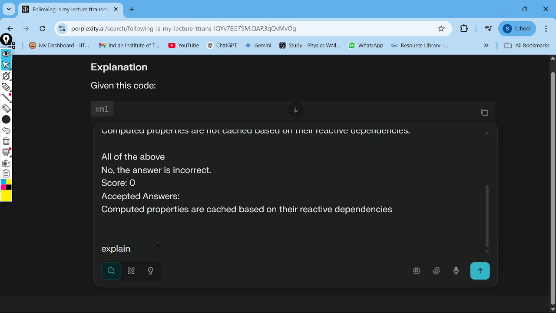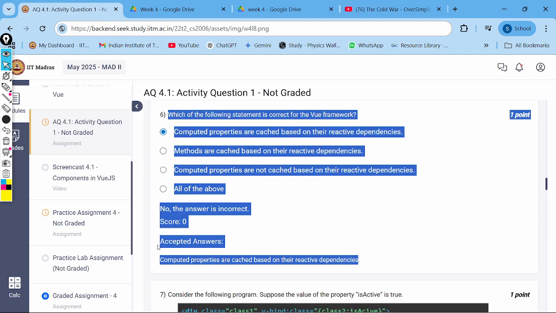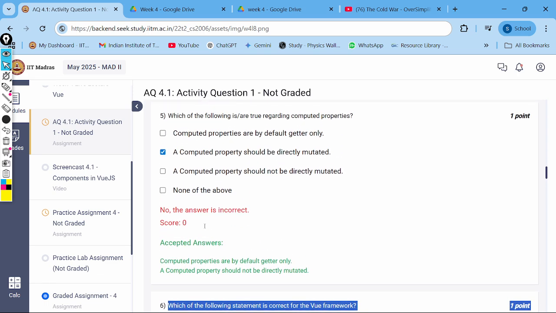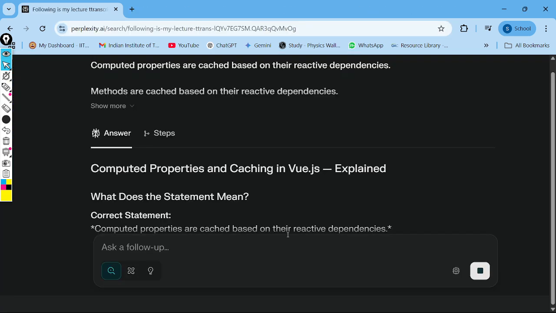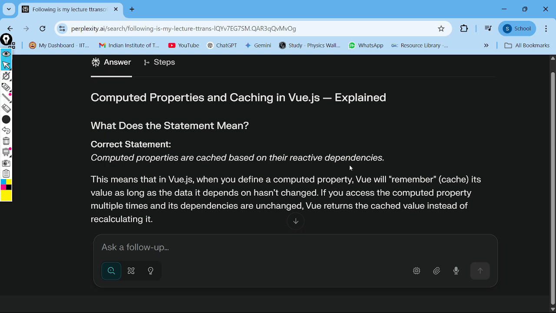Explain this in its entirety. Computed properties are cached based on their reactive dependencies.